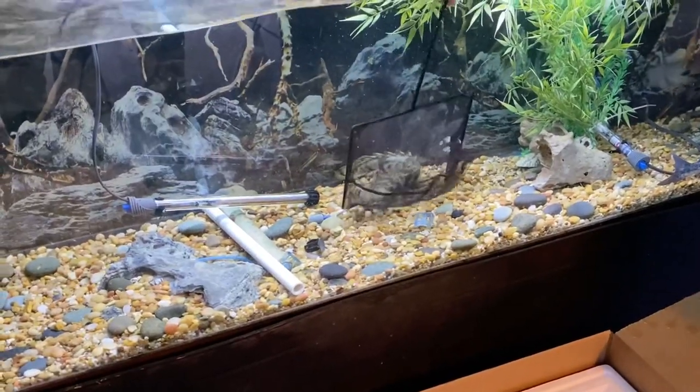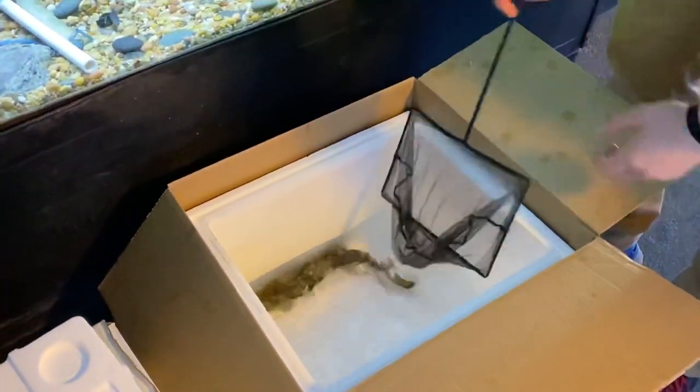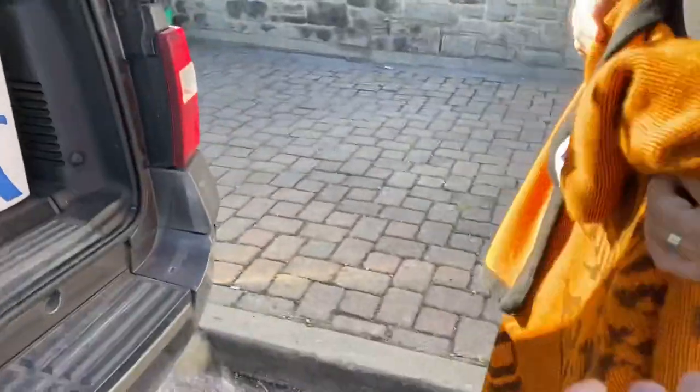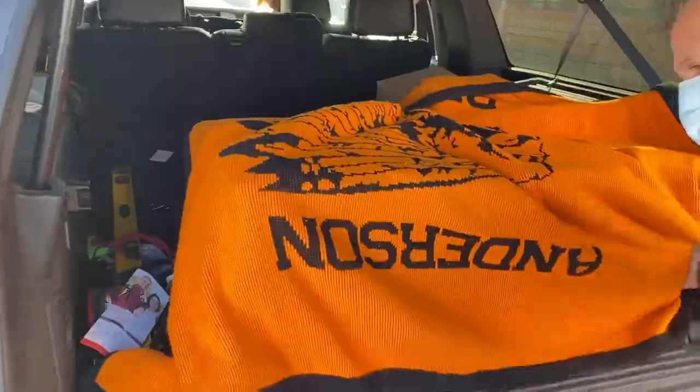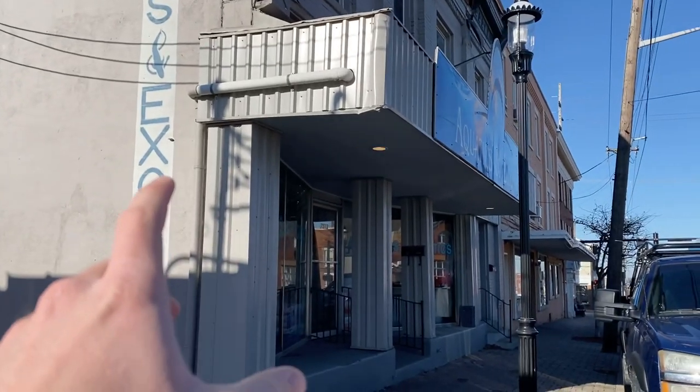Good news is he shouldn't be that hard to catch. All right, we got them loaded up in the back — they're in boxes with styrofoam so they've got plenty of insulation. We're just going to chuck a blanket on too for good measure. It's going to be a couple-hour drive. Huge shout out to Aquatics and Exotics — awesome place. They struck me a nice deal and I really appreciate it. Definitely check it out if you're ever around Cincinnati. It's worth the drive — they've got a 17,000-gallon shark tank in there. It's amazing, such a cool place, awesome people.